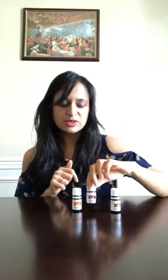Other favorites of mine are orange oil, which is really good for whitening the teeth. Then thieves, which is very good for immunity support. So when I'm feeling under the weather, thieves is my go-to choice, and all the other times I would use clove or orange. So this is how you can incorporate essential oils with it. You don't have to do it, but it's a big plus. It takes it to a whole other level.